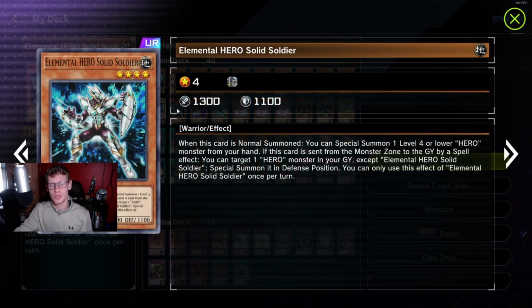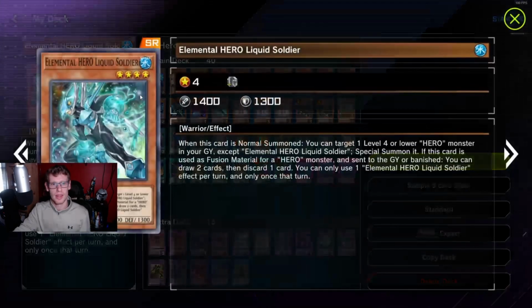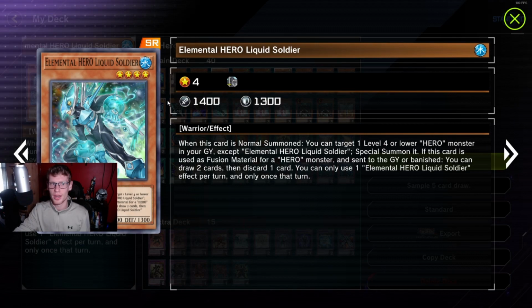Running one Elemental HERO Solid Soldier. Honestly, very rarely do I actually end up using Solid Soldier, but on the chance that you draw Solid Soldier and you get a Shadow Mist right to your hand, but you don't have a Mask Change or anything, great setup right there. And we're also running one Liquid Soldier. Once again, just like Solid Soldier, not used all that often, but on the off chance that you draw into it and you need to get something back from your graveyard, it's fantastic. And then if you use it as a fusion material monster, you get to draw two cards, discard one, which can set up more stuff in the future.